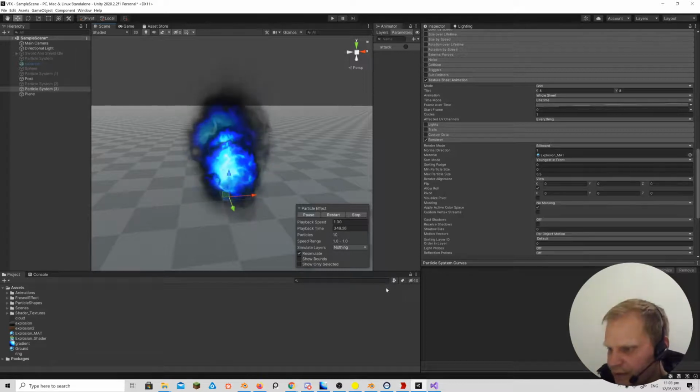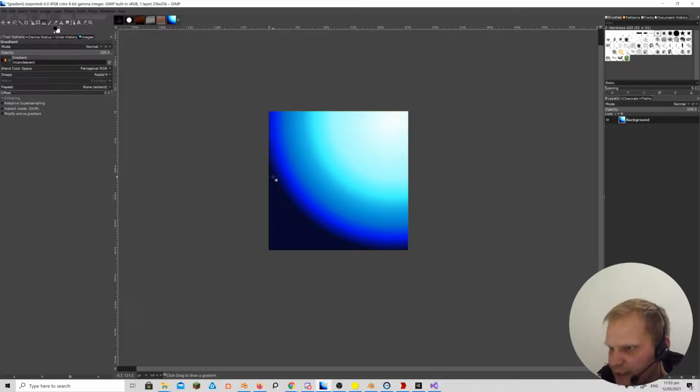So one thing we can also do with this is, right now, if you look at this, we're sampling at 0.5, which is right through the center, when we're doing the remap. So what we can do is change this over time, so it's going from the top to the bottom.